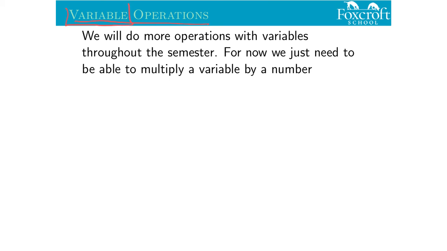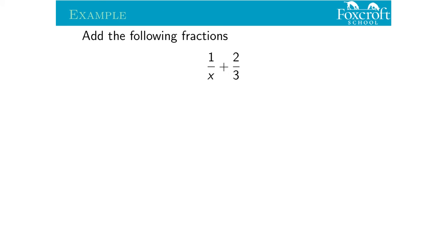All right, so variable just basically means we're using a letter instead of the number. In some cases, the letter will represent something, and this one is literally just an X, just to be a variable, to make things more algebra-like. So the first thing we're gonna do is add the following one. So you can see how this is different than the foundational objectives, because now we have this X. But you already know how to add fractions. To add fractions, you have to get a common denominator. So we need the two denominators down here to be the same.